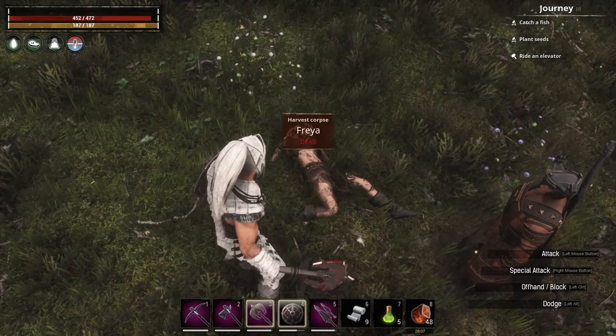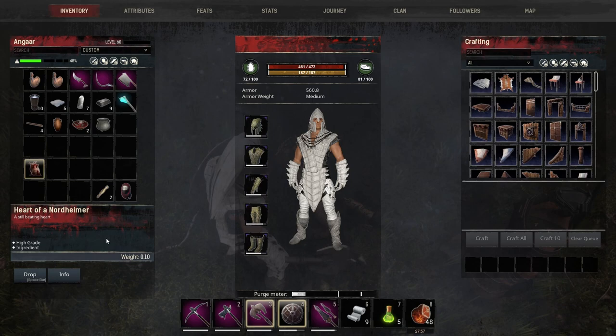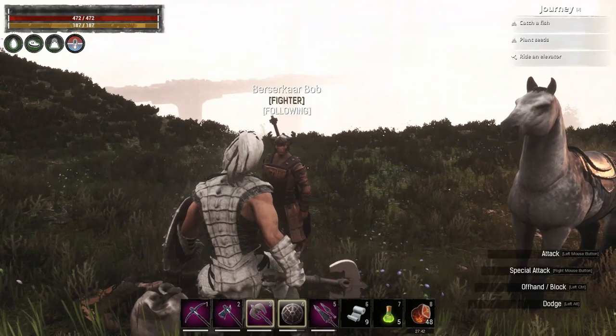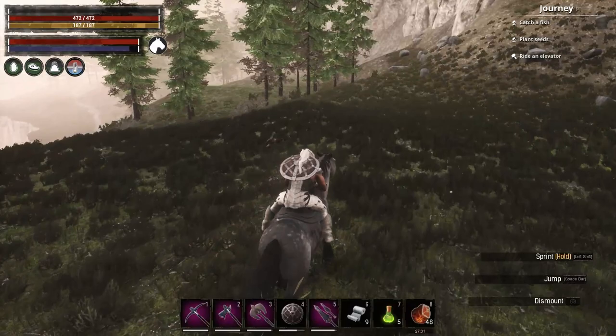So if we look in her inventory, one of the items is a Heart of a Nordheimer. And one thing you notice there, unlike the Heart of a Hero, it doesn't have a spoil timer. So we're not going to be concerned, so I can drop all this other junk. We're not concerned with the, I think it was 35 minute timeout that we had with the hero. Okay, so that's one. And like the Heart of a Hero, I think we're probably going to get about 10.